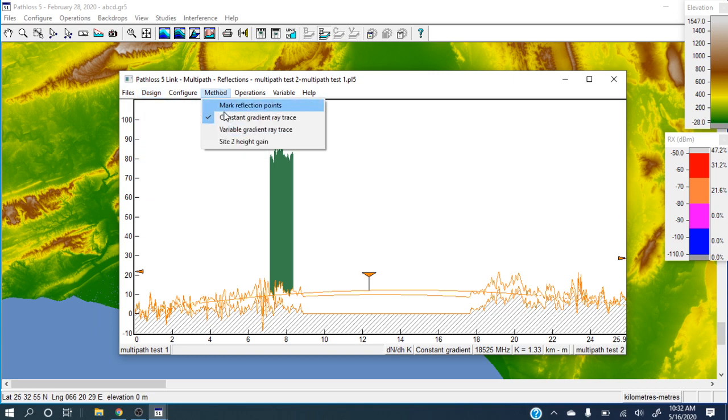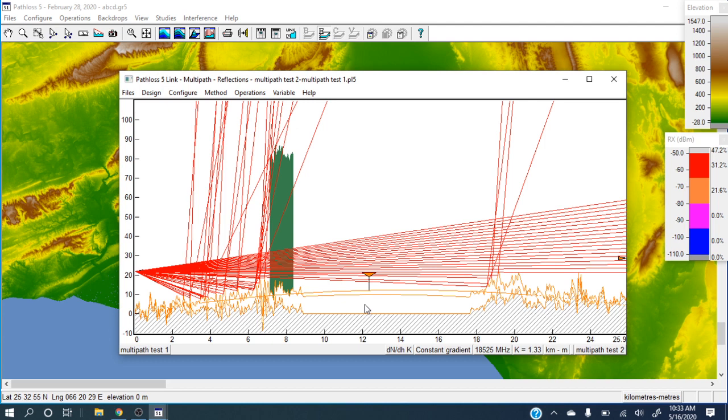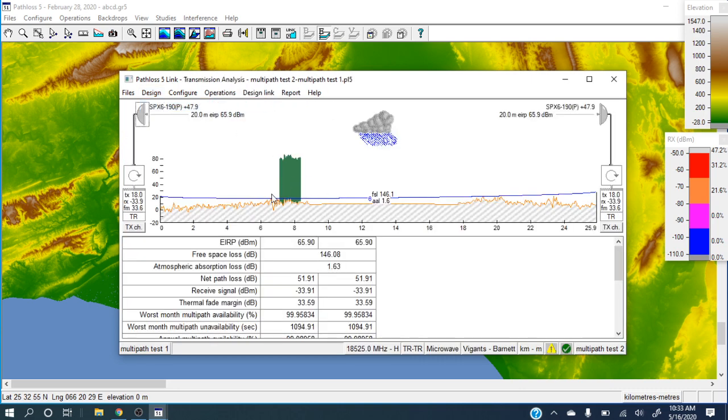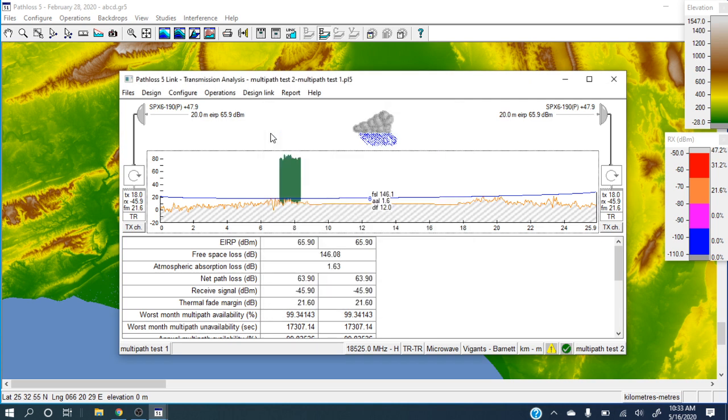here in multipath it will not give us any problem, because multipath has no problem from the trees, but these trees will give you a big loss here. If you see this refraction loss, you have a 12 dB refraction loss because of these trees. So generally we don't have such big trees, 70-meter high trees, but I'm just giving you an idea.